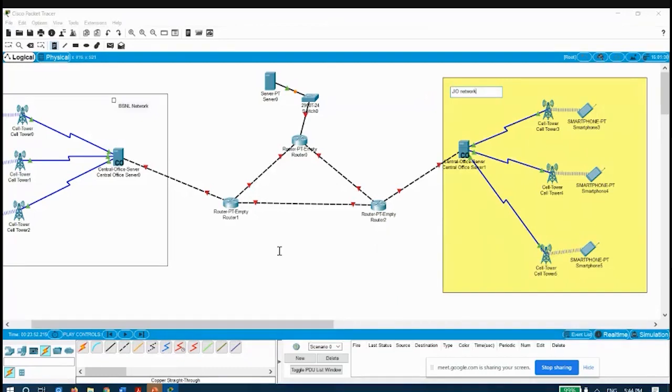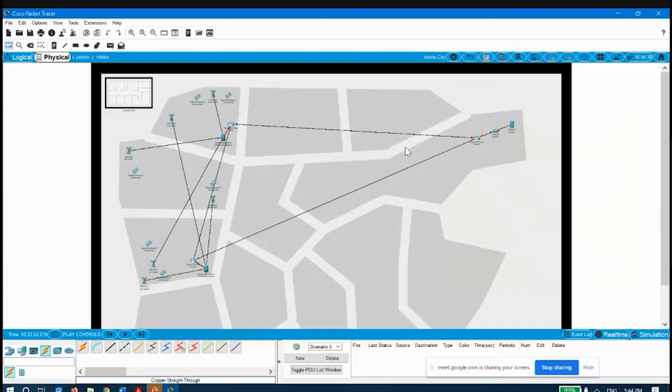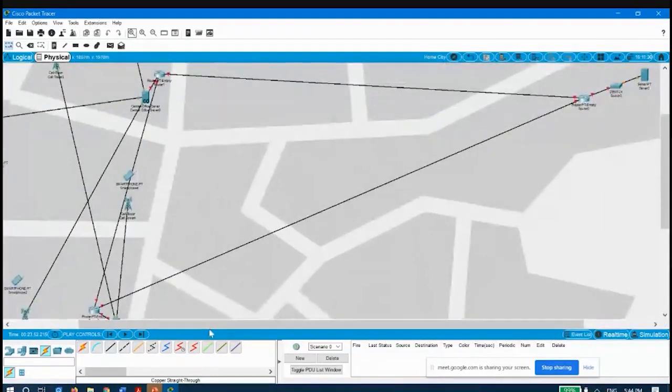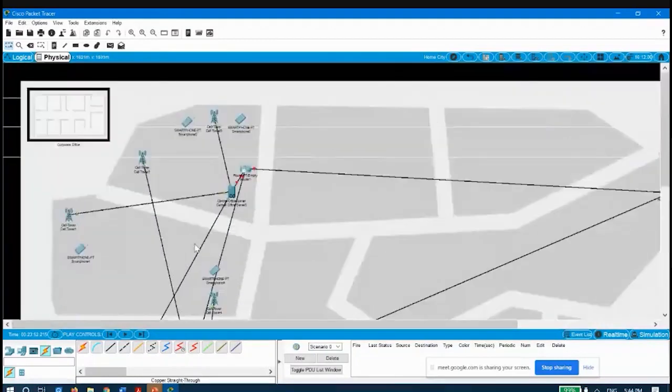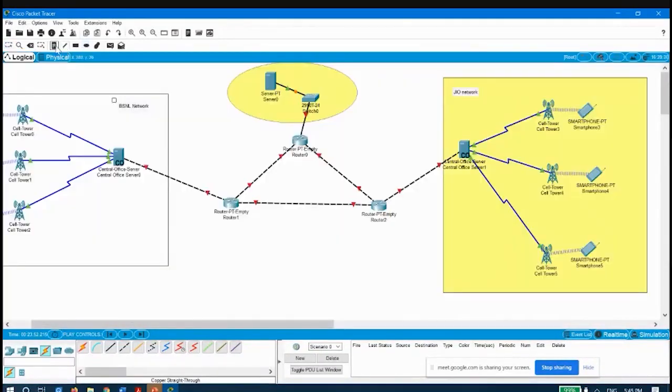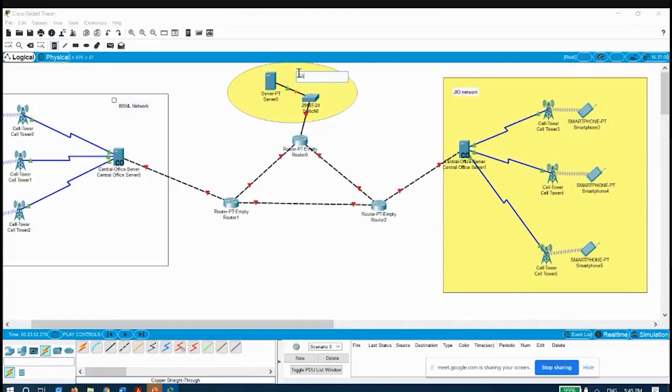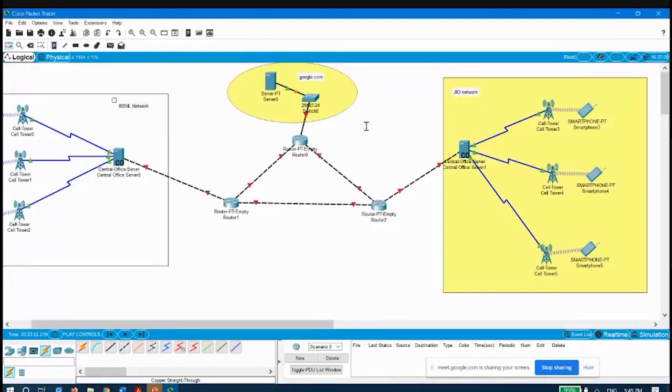So this is an example of a network that you could actually do using the Cisco Packet Tracer. So here you could see how the networks are connected, and how the routers are located. Let me just zoom in. You will be able to see it. So here you could see how they are actually connected. So in this way, you could establish these networks. That kind of class C networks you could have.